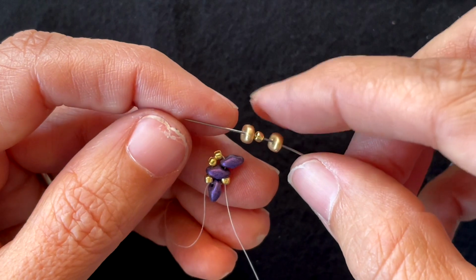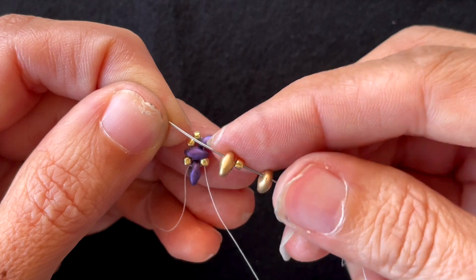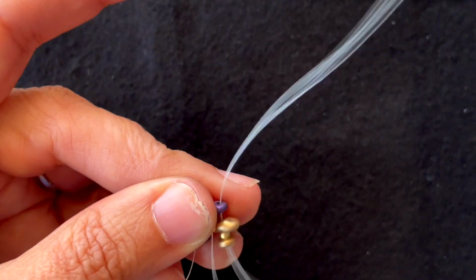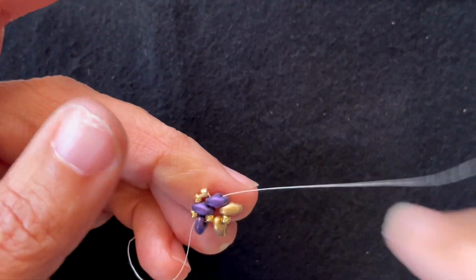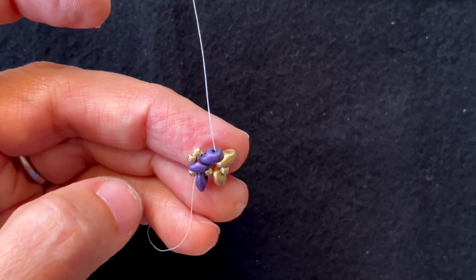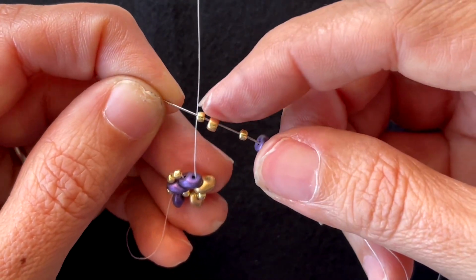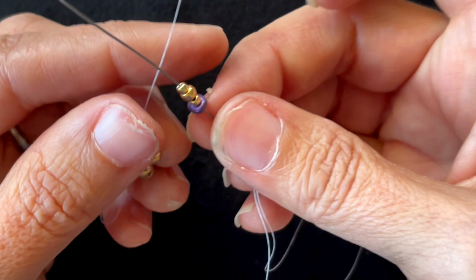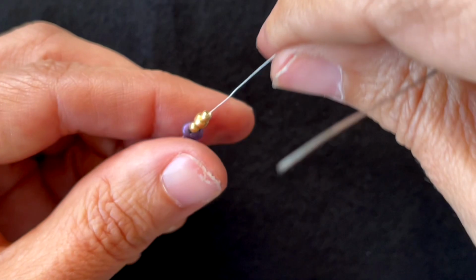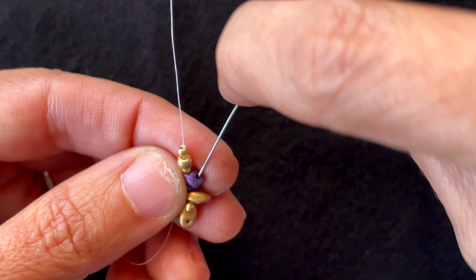Next, I want to add an inside color Super Duo, a seed bead, and another inside color Super Duo, and then I want to go up through this outside color Super Duo. Next, I want to string on an outside color Super Duo, an 11/0, a 6 or 8 seed bead, and another 11/0. Then I want to go through the other hole of that Super Duo I just put on.